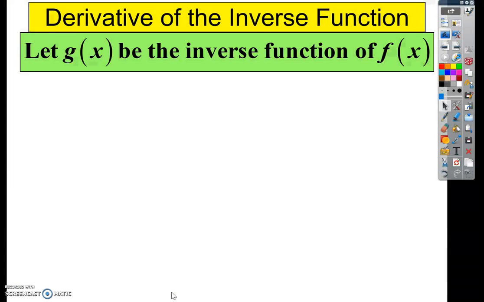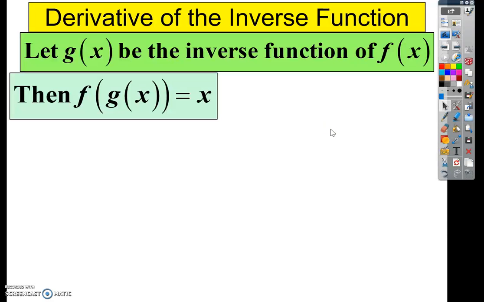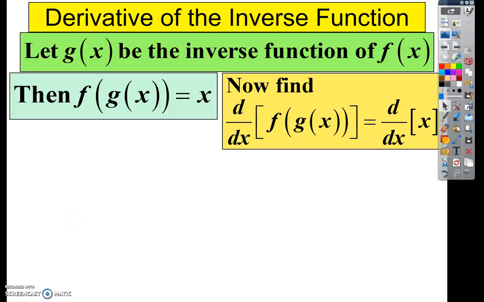So if you recall, if g of x is the inverse of f of x, and we compose them together, we get x. That's basically the way to test if you have the right inverse function, is to do a composition of the two and see what pops out. And if it's x, you have that inverse. This is, again, going way back last year to the first unit in Math 3 Accelerated. That's when we talked about that. So, way back. So we're going to go ahead and do that.